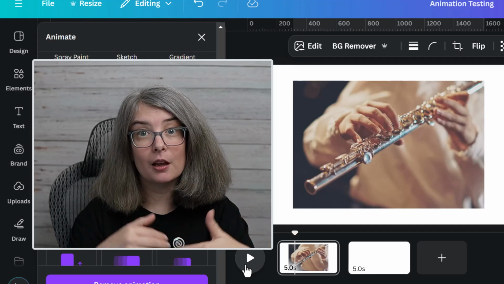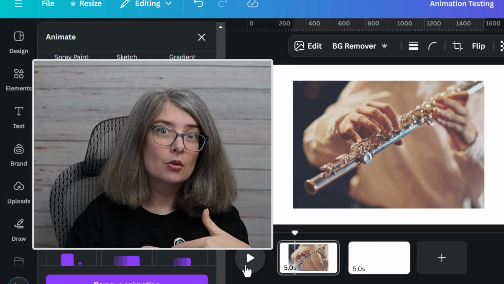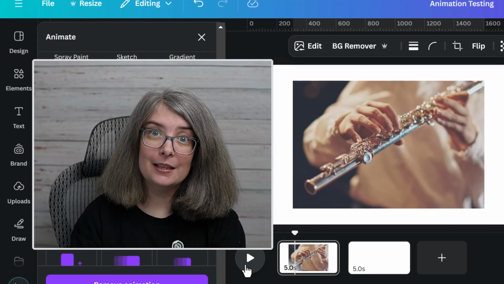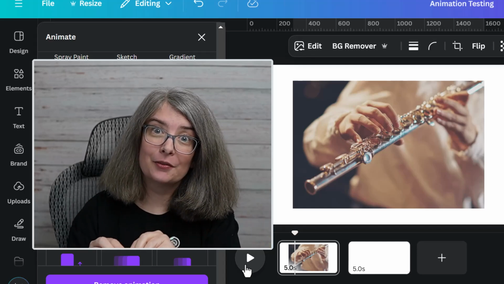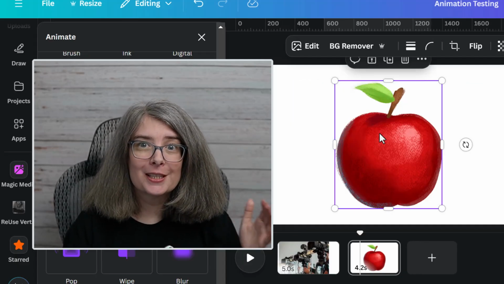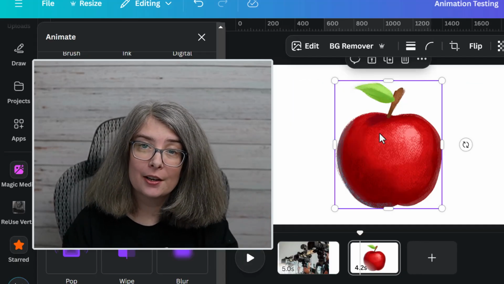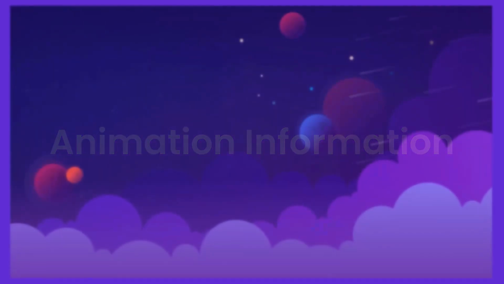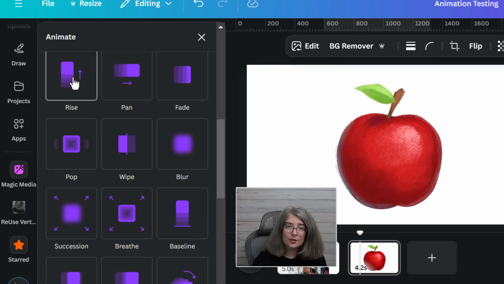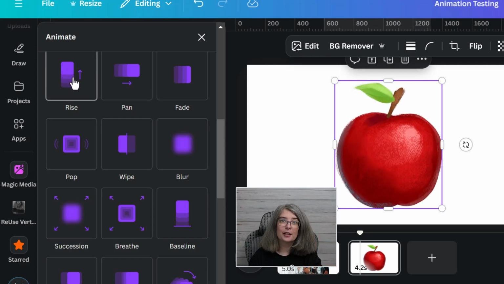Canva, I would love to see you add a speed adjustment slider on these new features, because I would love to slow that down just a little bit. Before we move on to the next new animation, I do want to show you something that I forgot to mention earlier. These general animations are the same way with specific sliders.